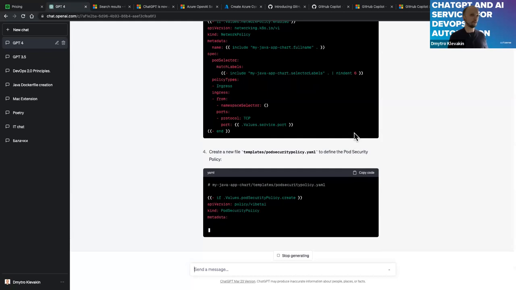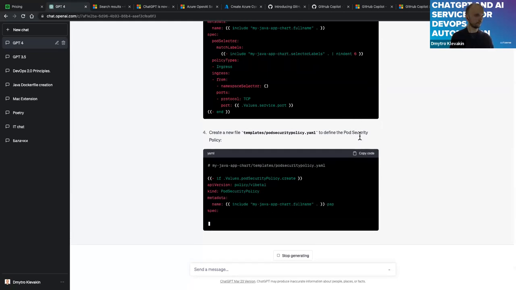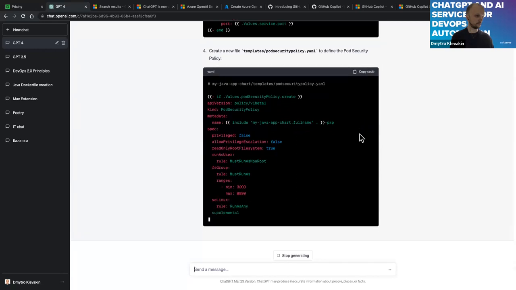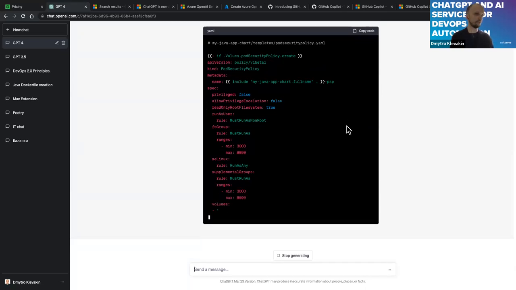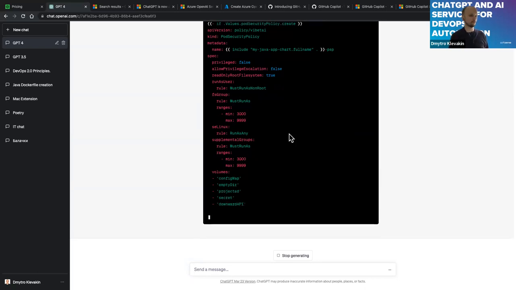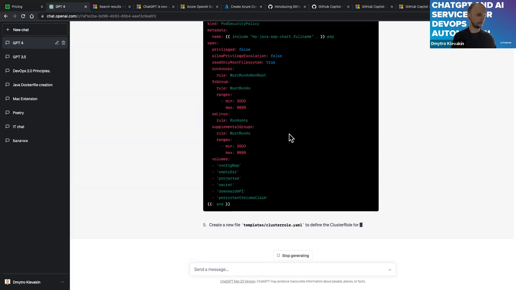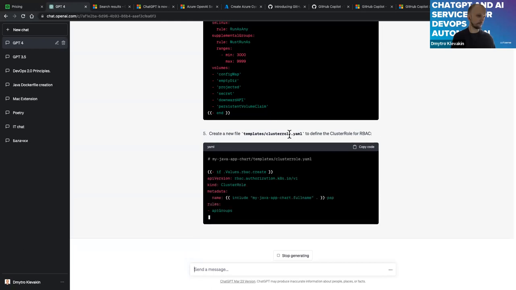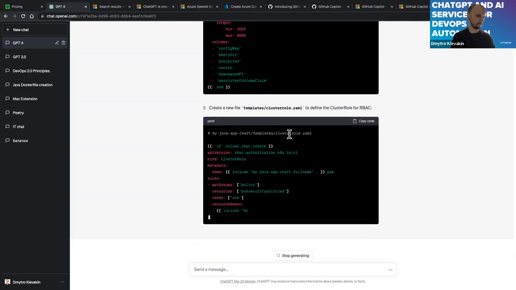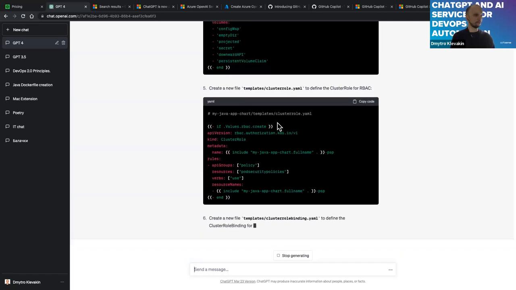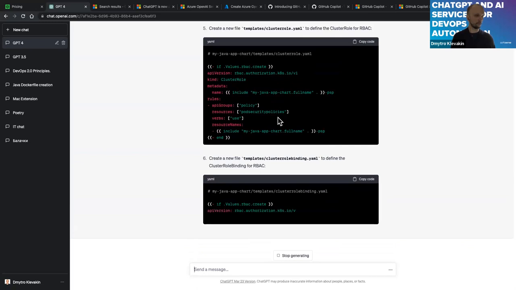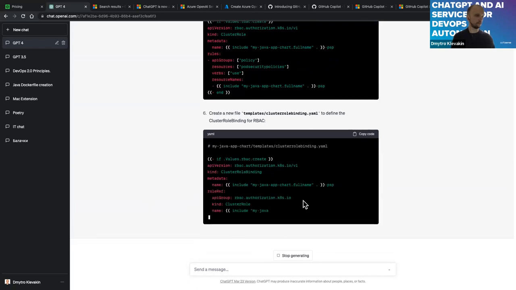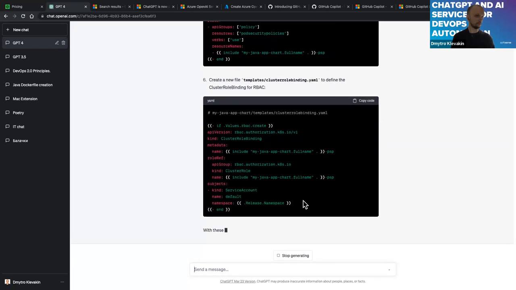I think there is a limit for the APIs. So if you communicate with ChatGPT in Ukrainian, let's say, the answer will be shorter. It might be because of the limits. To be honest, this newer version explains really more than the previous one, and the previous one didn't say anything about RBAC and cluster role binding and this kind of stuff.